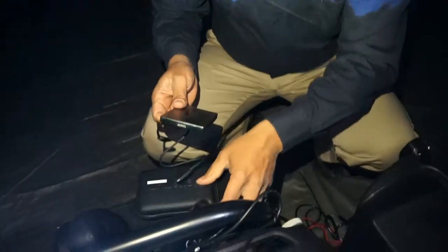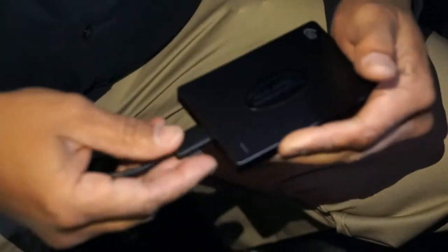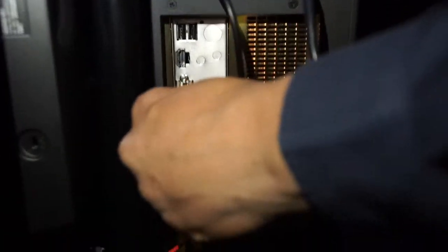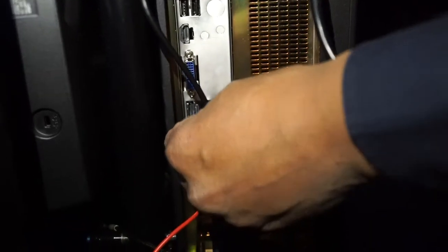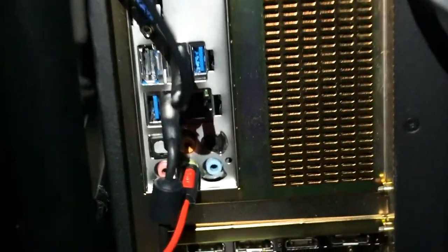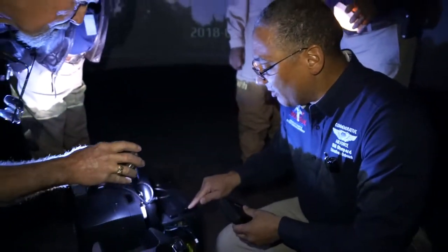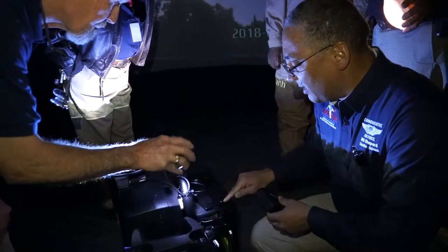It's like any other portable hard drive. It doesn't jam in, so it fits in nicely — you don't have to manhandle it. I usually set it on top right here, and on the back it doesn't matter which port. I just pick the middle one. Sometimes, just like a mouse or keyboard, if it falls out of connection you can change USBs. The white light is on and it's working well.